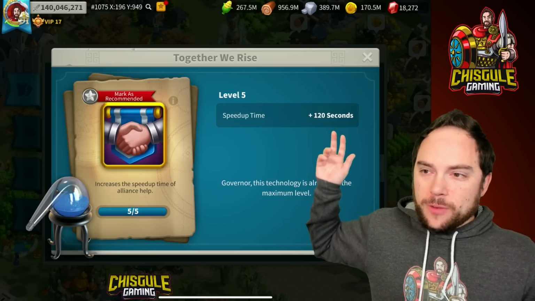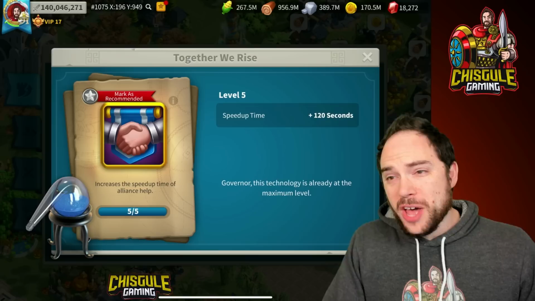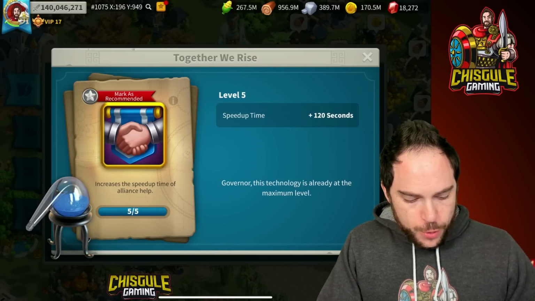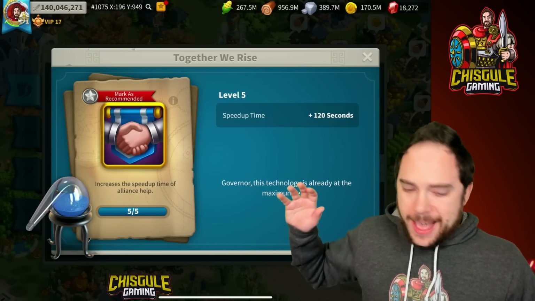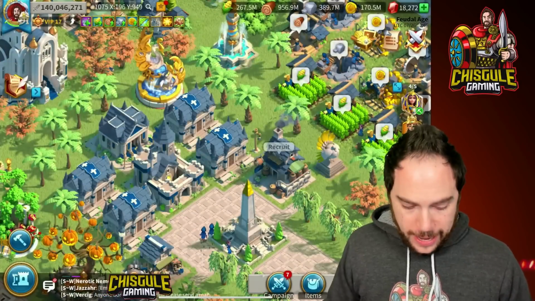At the max level, this is taking an additional 2 minutes off of the total time every time you're helped, which, like, look, it does make a difference to get those helps. So if you are going to use speed ups, just make sure that you go in and you check that you've been helped the max number of times for whatever it is that you've queued up.